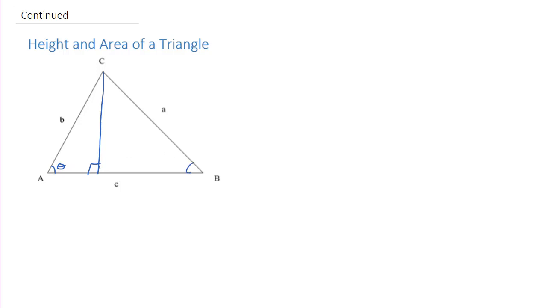We'll just work with A for now because it's the same thing no matter what. Now let's go back to, remember, let me label our sides because we're going to use a little bit of SOHCAHTOA here to come up with the formula. If this is our angle, this would be the adjacent, this side here. Just looking at this right angle triangle I've drawn, this would be the opposite, which is our height, right? And this side would be our hypotenuse, the B side.